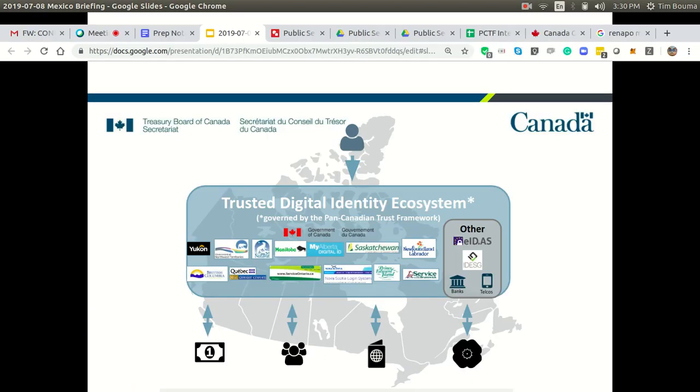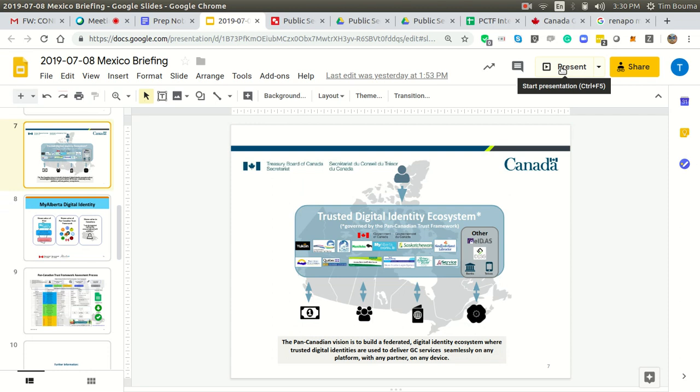Again, my goal here today was simply to familiarize you with what we're doing in Canada. There's lots more to come. We have finalized our recommendation draft. We'll be translating that. We have the new regulations, which will be coming out shortly. There's a lot of good stuff going on in Canada.